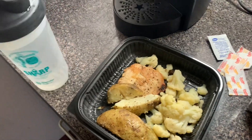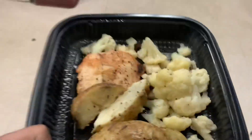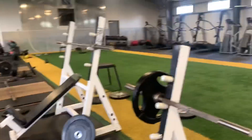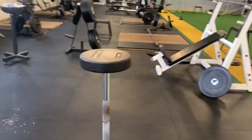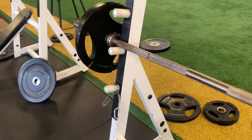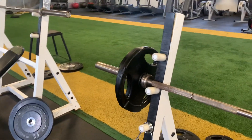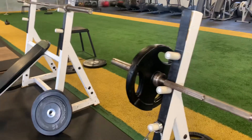We're struggling with pulling the engine out because we don't have the puller attachment that goes to the top of it. I'm doing a quick workout before I leave — just a quick chest workout on my lunch break because I know I'm gonna be busy and it's going to be a late night tonight, so I'm not going to the gym.